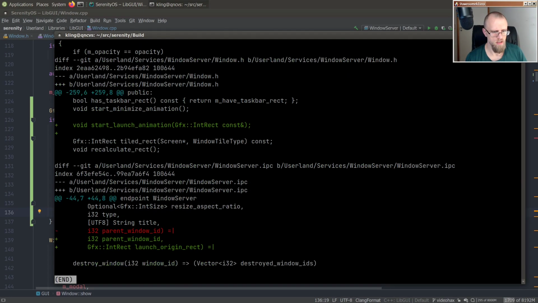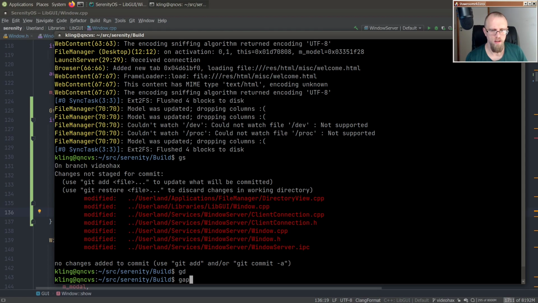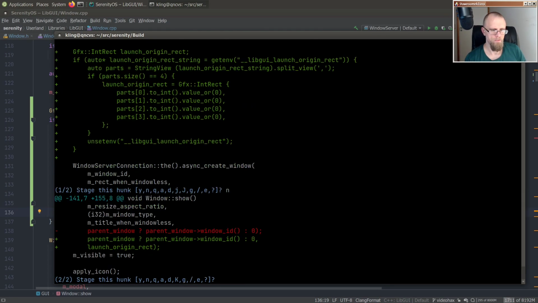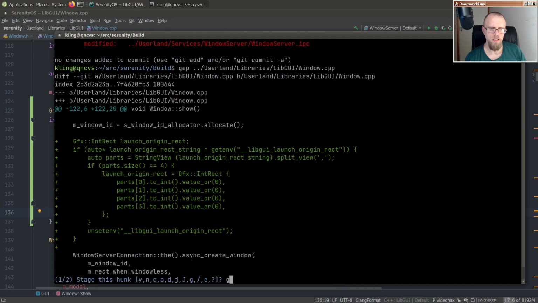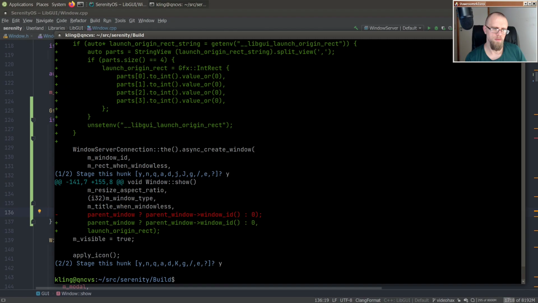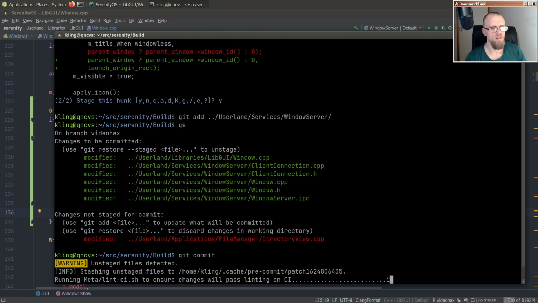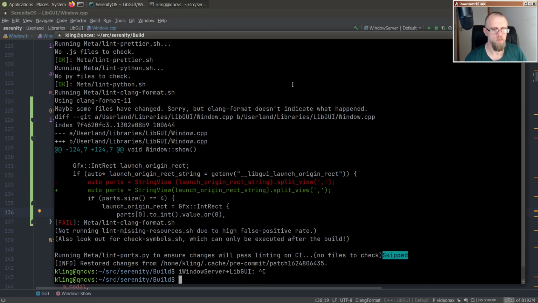So let's see if we can commit some stuff here. We'll do, I think, the Windows server. I mean, everything is actually intermingled, so we have to do Windows Server and libgui together. Let's say Windows Server plus libgui.